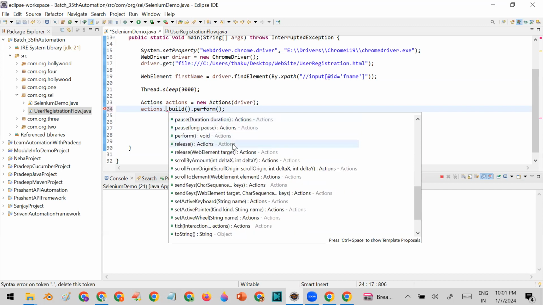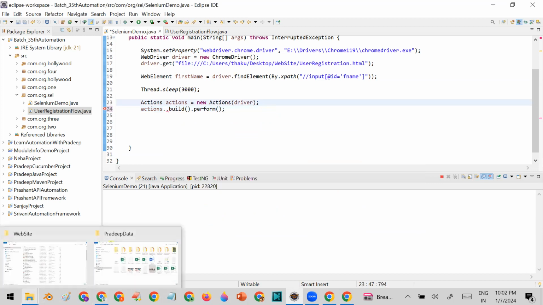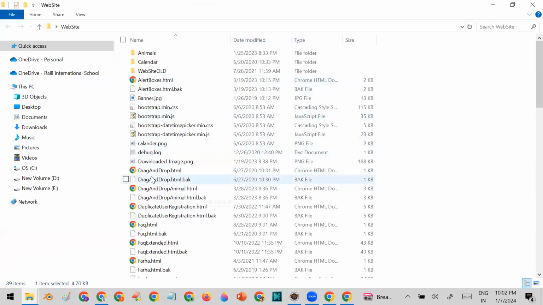Here you have a function to scroll to element also, and that is also rarely used. What is the purpose of scroll to element? Whenever you want to scroll your window to a particular element, you don't want to click on that, you just want to scroll it. So I will give the example of that one also. Let me show you. I have a very huge page in my application, that is FAQ.